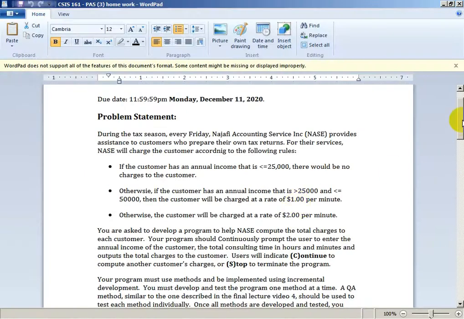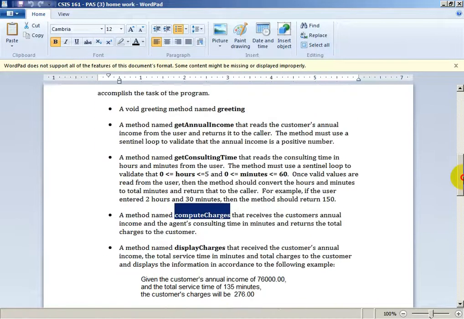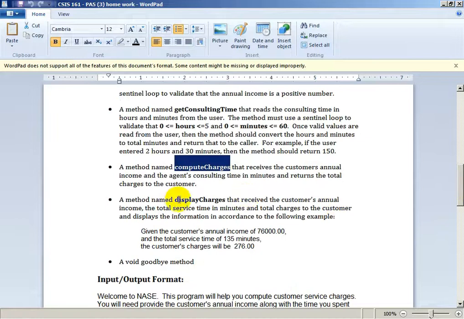Let's go to the assignment. We need to see what's the next method. Okay, a method named display charge that receives the customer annual income, the total service time in minutes, and total charges to the customer, and displays the information in accordance with the following example.